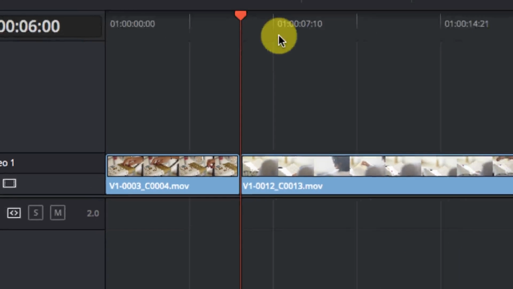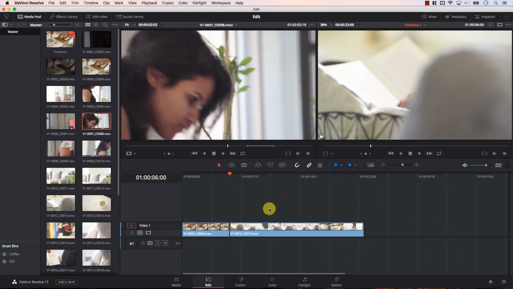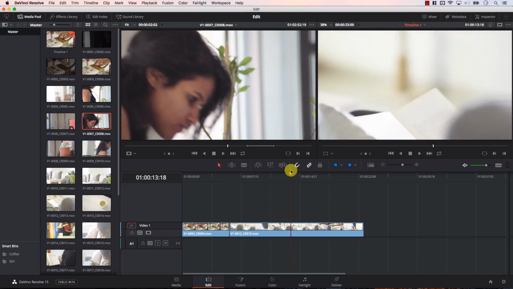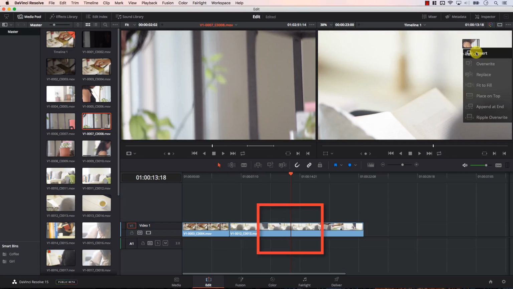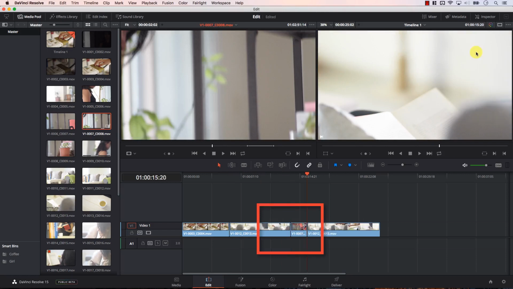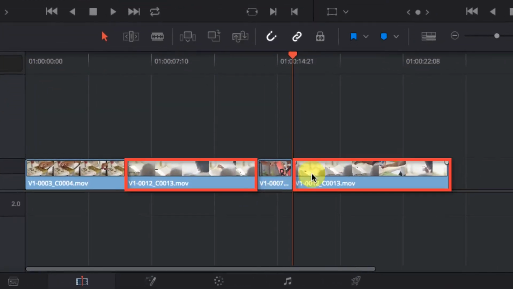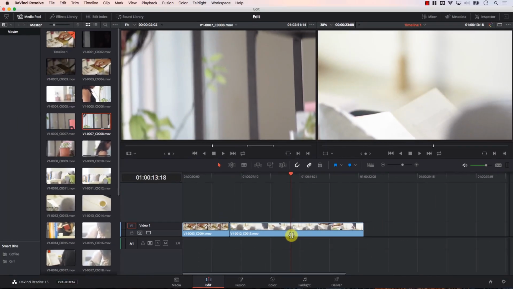Let's undo and let's take a look at how the position of the playhead affects this operation. I'll bring the playhead in the middle of this clip and I'll repeat the same thing, dragging this clip on top of insert, and I'm going to release the mouse button, and Resolve created a cut in the position of the playhead, and it cut this clip into two separate parts, and it added the newly inserted clip in between. Let's undo. So in very simple terms, this is insert. Insert simply creates a new gap in your timeline and adds the selected clip.